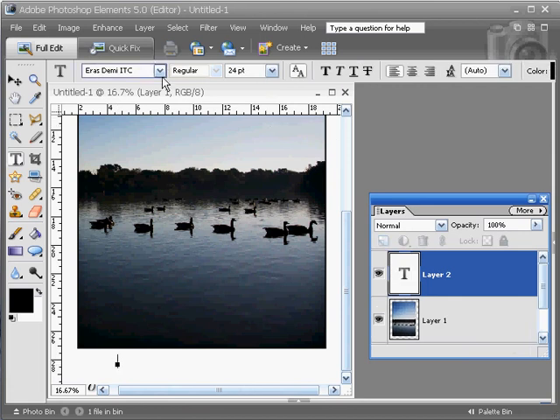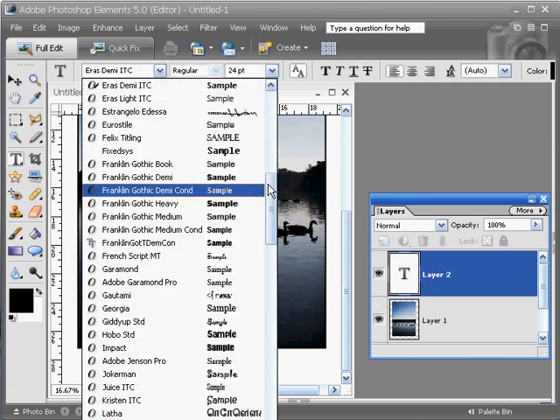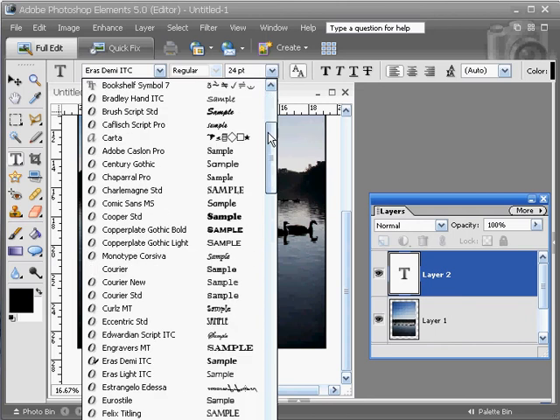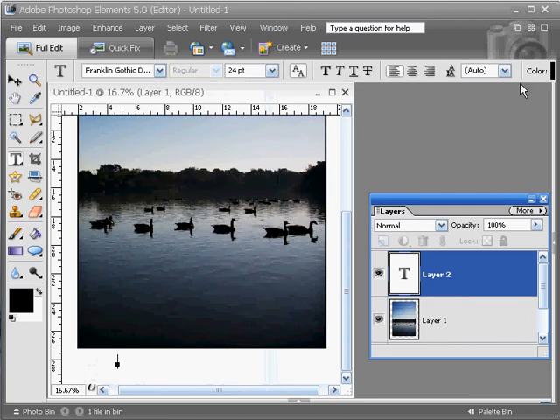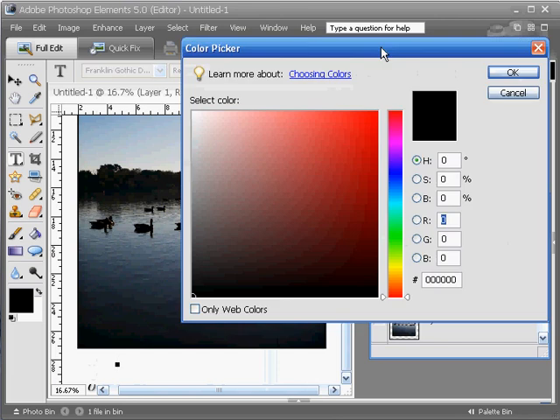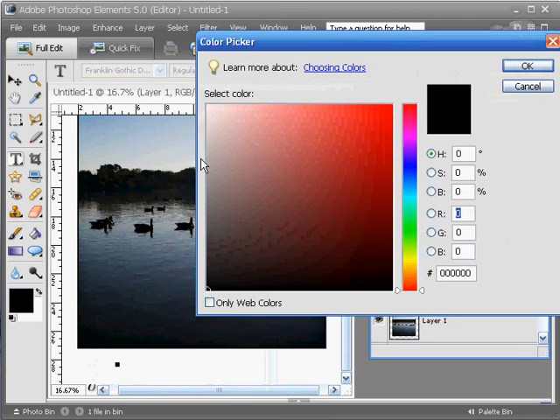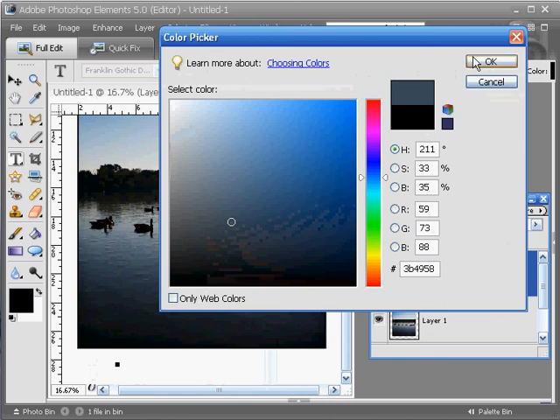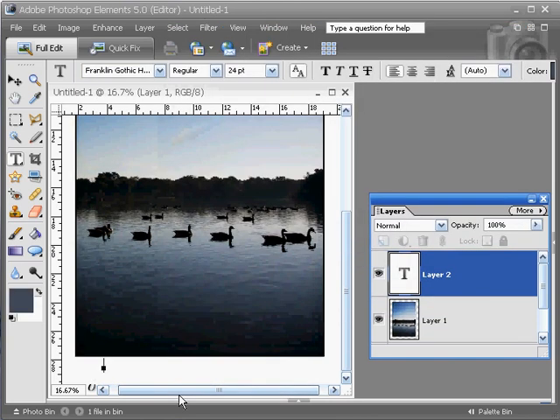Select an appropriate font from the options bar here. Take your time going through a font that really suits the style of your work. You can also change the colour of your font in the options bar by double clicking on your colour. This will bring up a colour picker, and then you can use the eyedropper to select a colour from the actual image. Now I'm going to use a nice dark colour from the foreground here, which looks appropriate for the job. Click OK once you're pleased with your colour. Now it's time to type in your appropriate chosen message.